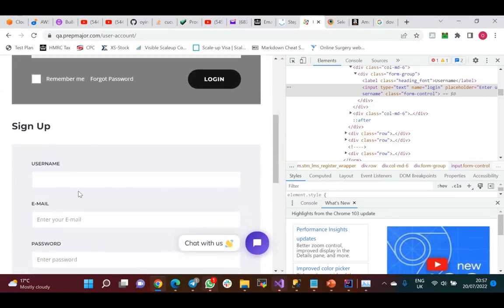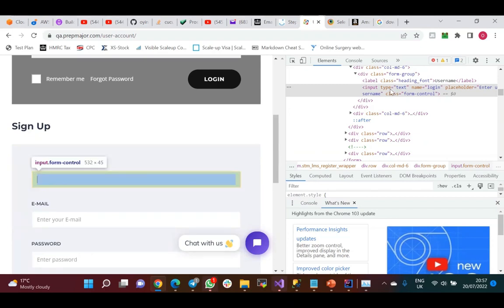So the first thing we're trying to do is enter this username. For you to do that, it's already highlighted here. You can see that blue icon there, highlighted on your right. On your left, you can see the blue icon. So basically, we've got different types of ways that we can inspect our elements.